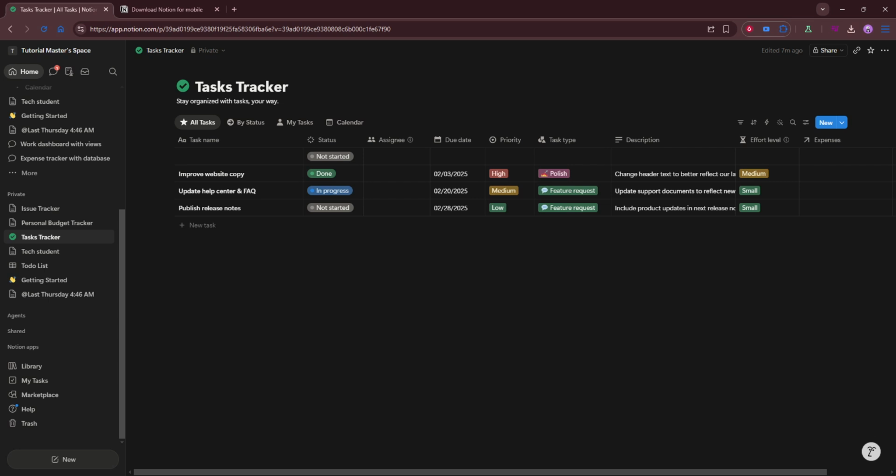After that, connect the shortcut to your Notion database using the Notion API or a Notion integration. This is what allows your Apple shortcut to communicate directly with Notion and place your content where you want it to go. If you've never worked with the Notion API before, just think of it as the bridge between shortcuts and your database. Once this connection is in place, your shortcut can create entries automatically.